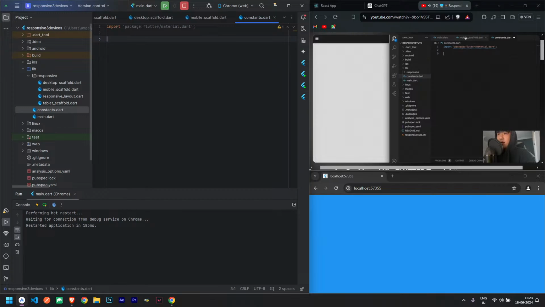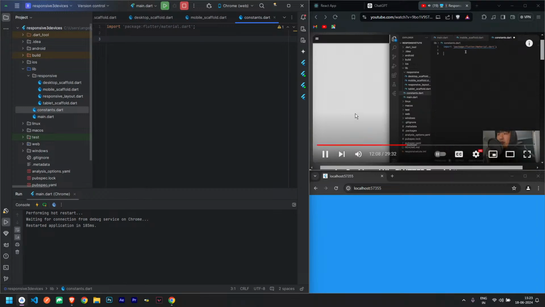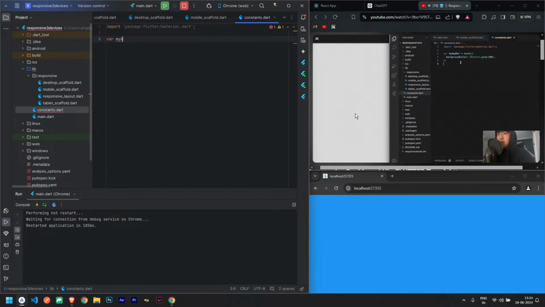So what do I mean by this? Well, we could say like I'm going to reuse this app bar, right? So we can say var like variable my app bar is equal to this.